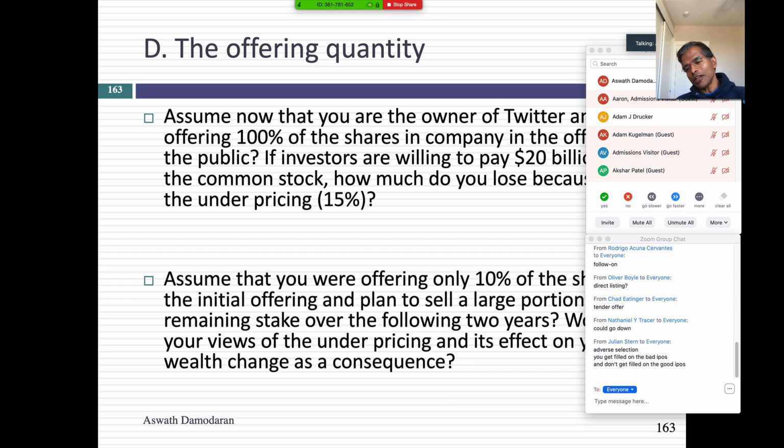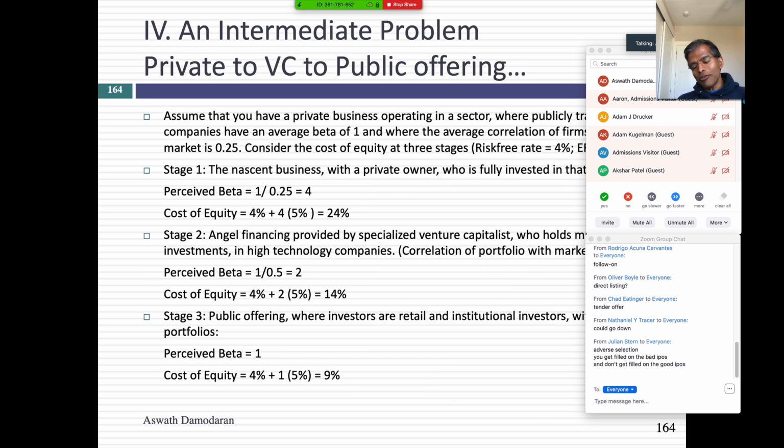But if only 10% of your shares are being offered on that offering day, you can see very quickly why companies are okay with the underpricing. And here's why. Other VCs are lined up, because remember, there's a period for which VCs and insiders are not allowed to sell their shares. They want the stock to look good 6 months, a year from now. What they're hoping for is that the glow from the IPO, the offering day, will continue for a long enough time period that they'll be able to sell their shares at that higher price. It might not always work out, but part of the reason I think you don't see the pushback you would expect from issuing companies is for that reason.